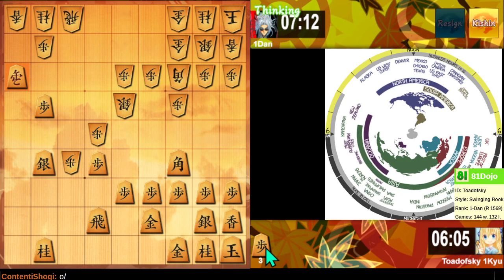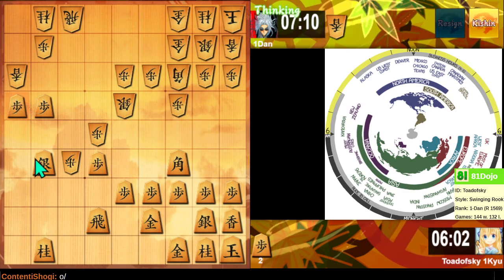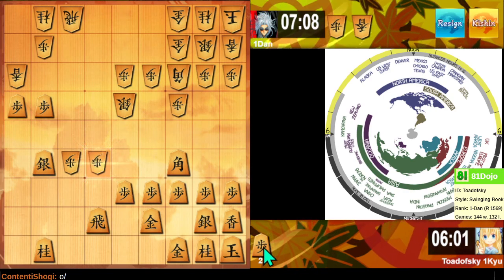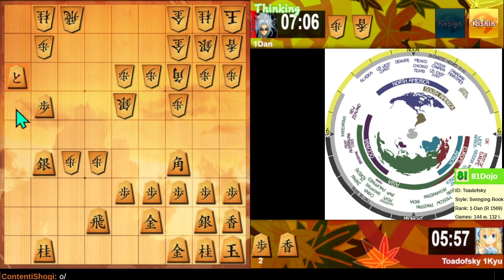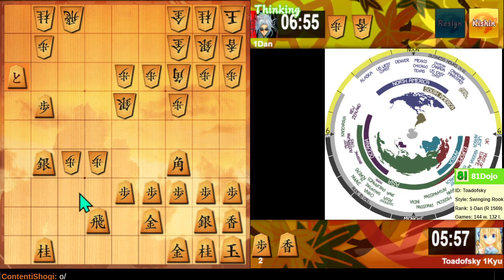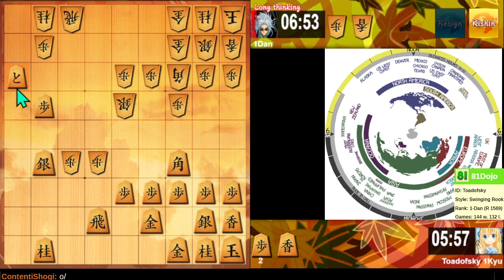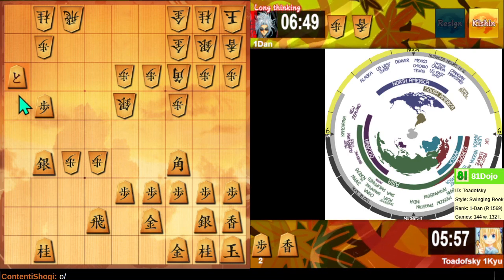See, we got three pawns. What could go wrong? I expected them to actually take my pawn. It's kind of weird that they didn't. If they kept taking pawns, then they could have forced this through. Instead, I get this with gain of tempo. So, that's cool.